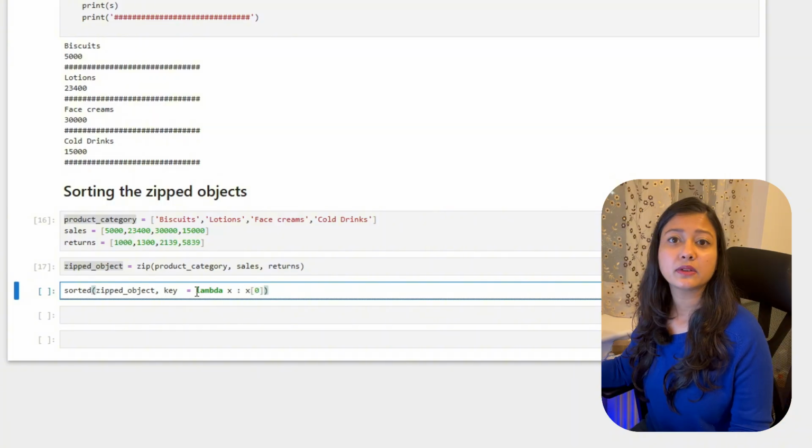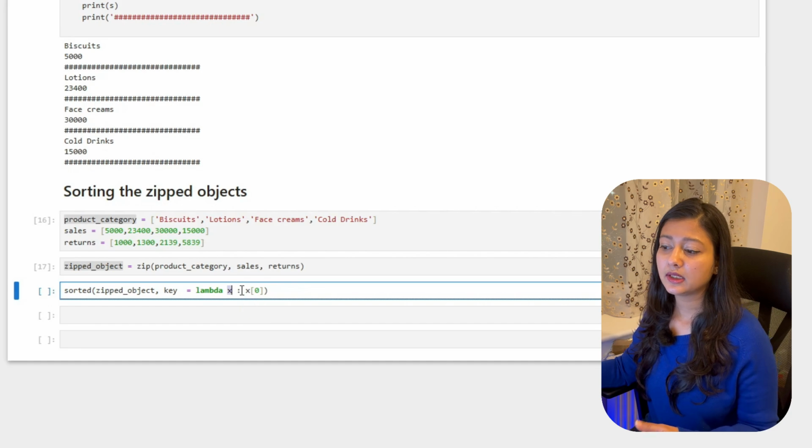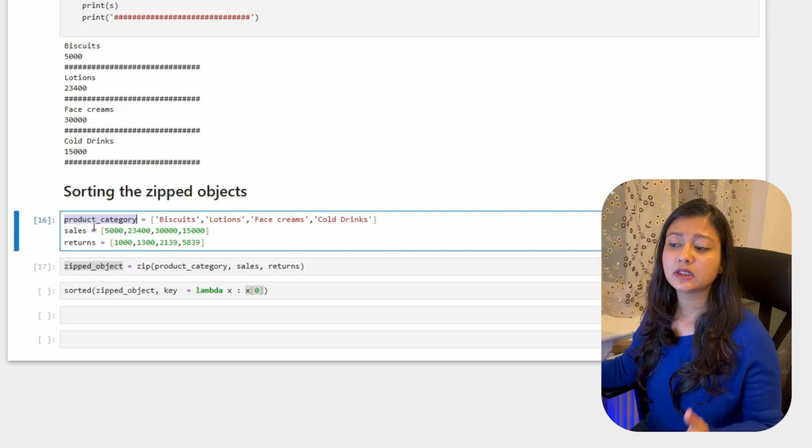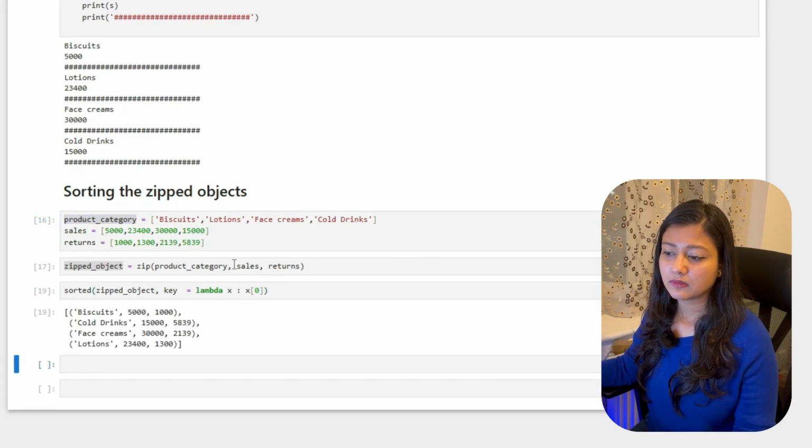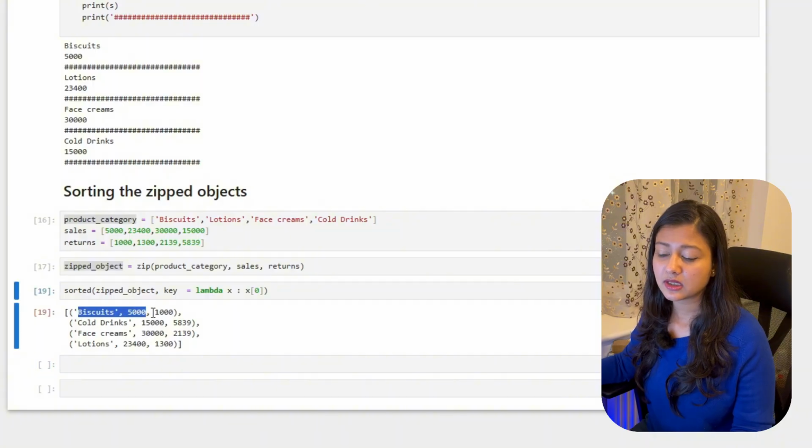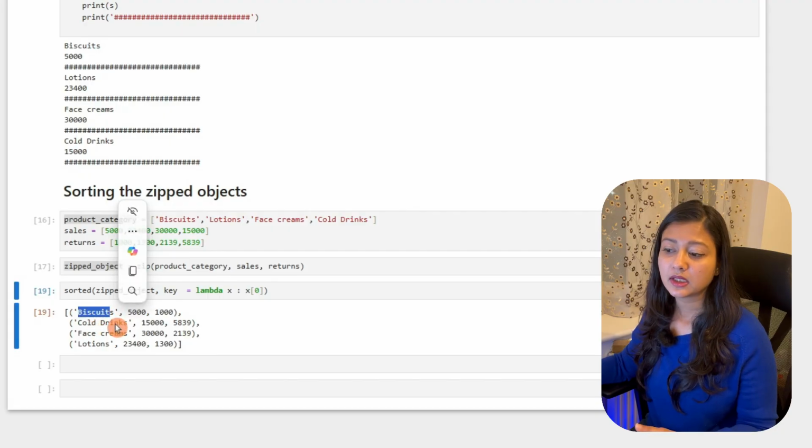So why are we writing lambda x square bracket 0? It means it will take a zipped object as an input and then it will sort on the basis of 0th position. Now over here 0th means product category. So if we sort this thing, we can now see that all these three lists have been sorted where the first element, that is the 0th element, is sorted in ascending order.